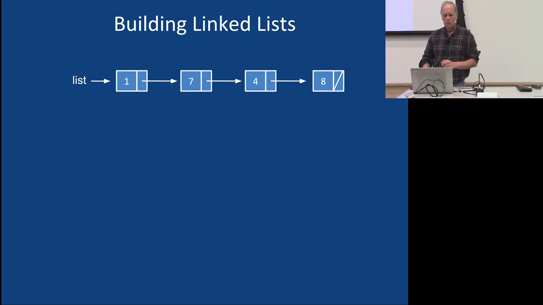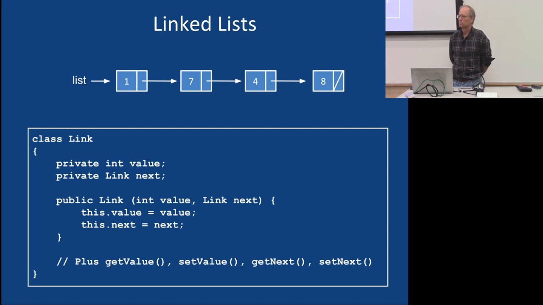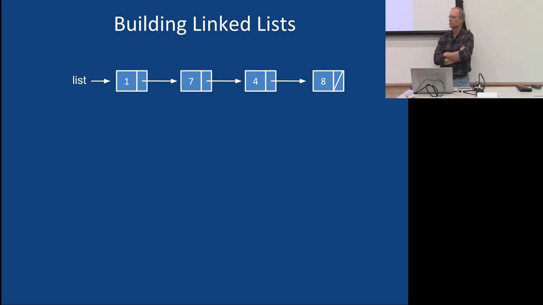So first of all, what would it take to build a linked list? Suppose you want to build that list, and you've got this constructor here to work with. You give it a value and a reference to a link, and it will return to you a link that contains the value and references that link. So how would you build the list 1, 7, 4, 8? Yeah? Recursively? You can do it recursively. You can also do it iteratively. Typically for linked lists, we prefer doing things iteratively. So this is an example of a linked data structure. And in 2420, you'll see other linked data structures like binary trees. And for binary trees, you typically do recursion.